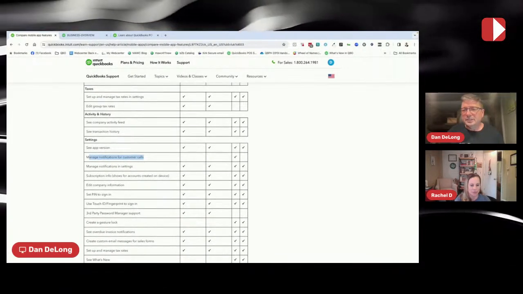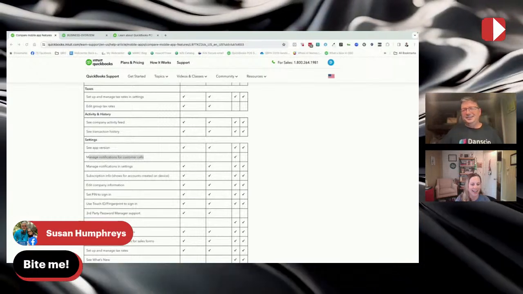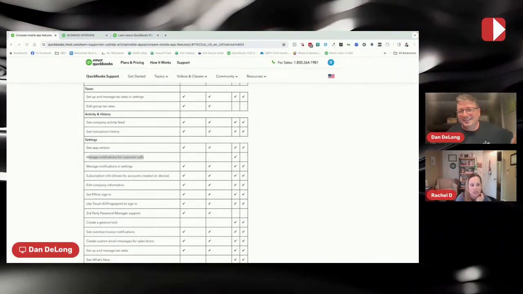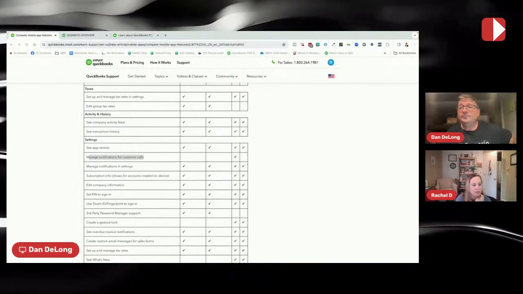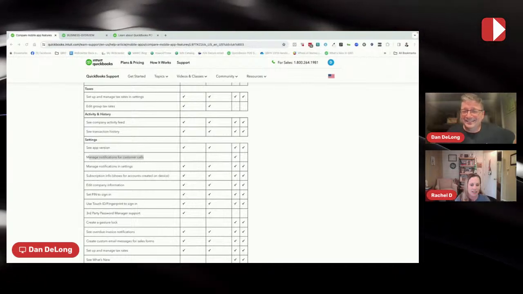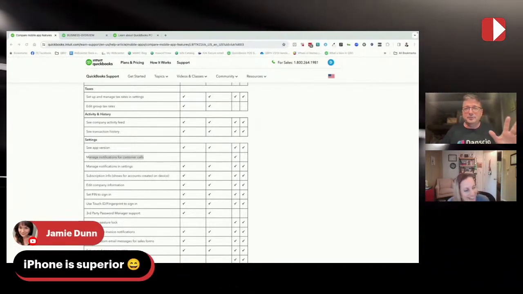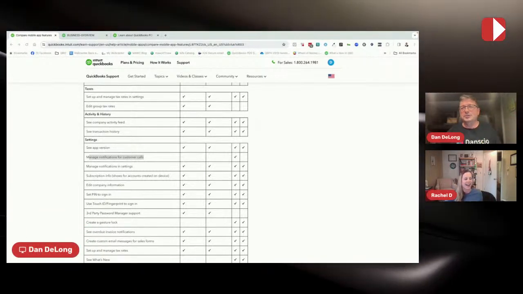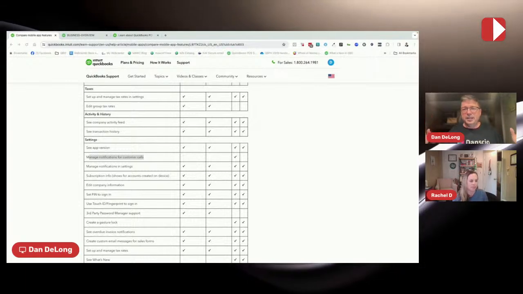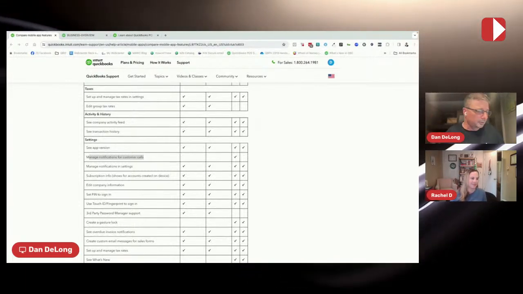And Susan is an Android user, oh, that's funny. There's also somebody with a question in the chat, Dan. It's not really related to this, but I agree, Jamie. I'm an iPhone gal. Yes, but I only say that because I don't know how. We don't want this to turn into an Android versus iPhone workshop, because you're not going to change anybody's opinion, even though you're a green bubble person in the group chat.